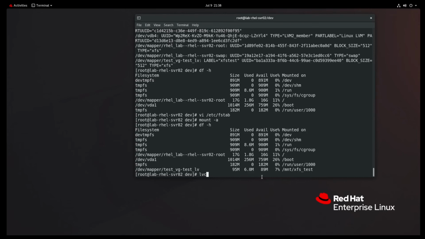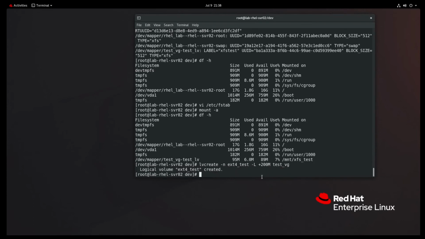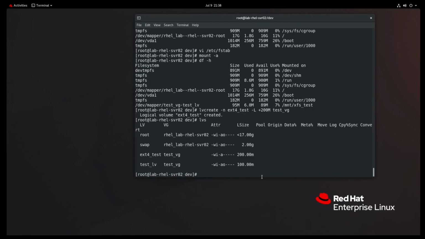So we'll do lvcreate, name, and just to mess with it, we'll call this ext4test, and we're going to make this 200 megabytes, and we're going to use that testvg again. All right, lvs, we see our ext4test is there, so we have just added a logical volume, and we have done that non-destructively. Obviously that did not destroy anything.